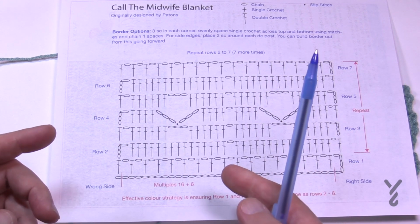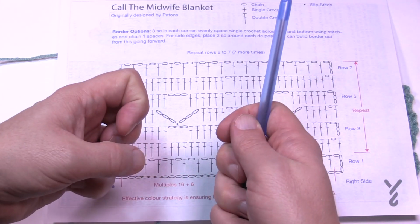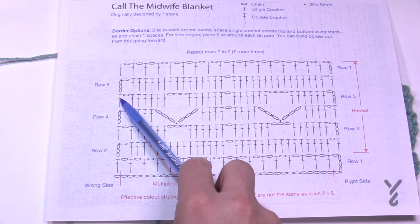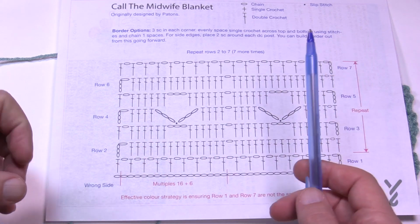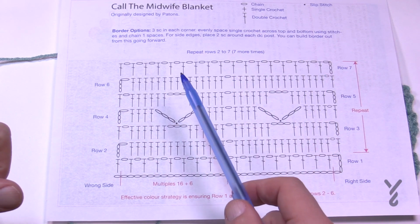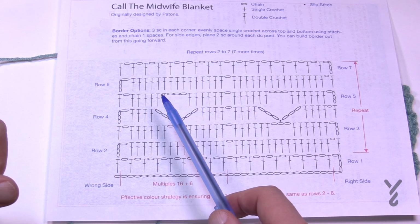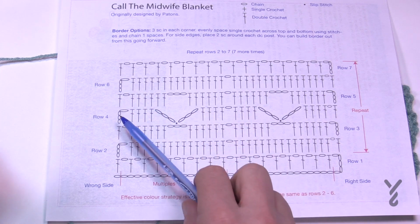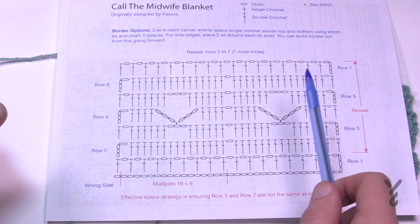If it's buckling on you in the sense that it's trying to pull it together, then just once in a while add an extra stitch in there, and you'll see that will loosen off. If it's starting to ruffle, that means that you're being too generous with the stitches, so you want to kind of lay it down on a flat surface once in a while as you're doing it, but once you get the knack of it, it's actually pretty easy.